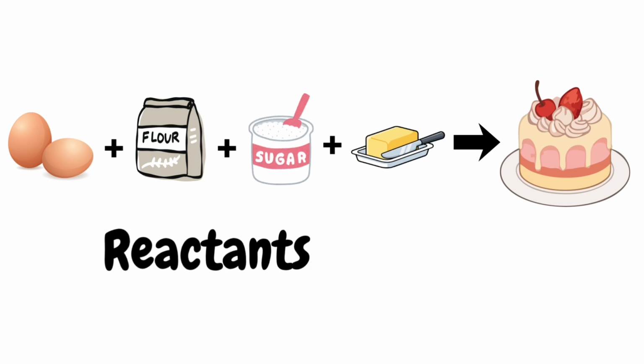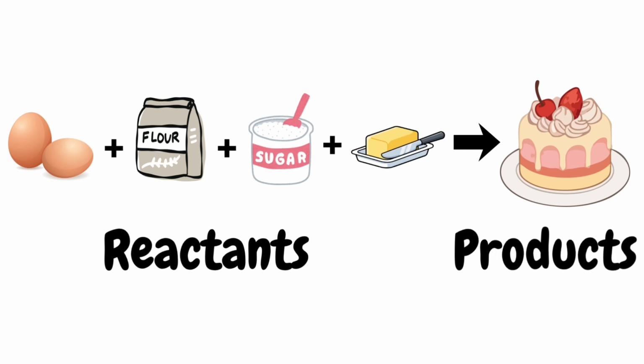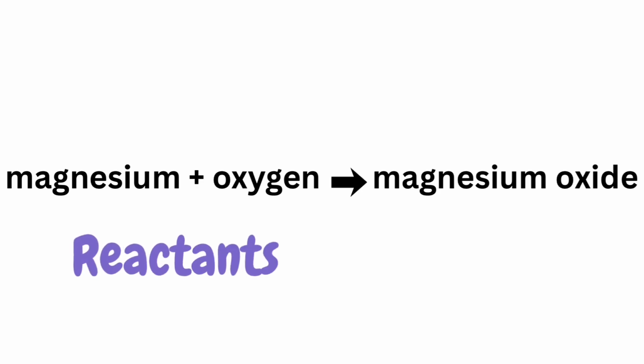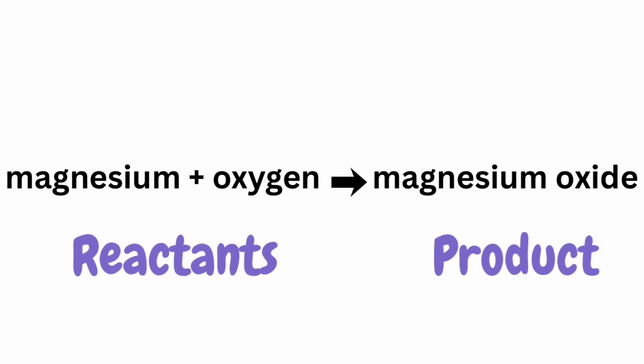We call the ingredients that react together reactants, and we call anything that's produced a product. So when magnesium burns in oxygen, the reactants are magnesium and oxygen, and the product is magnesium oxide. Just note that we do not put anything about a bright flame because the bright flame is not a chemical, it's energy being released, and a chemical reaction just shows the chemicals.